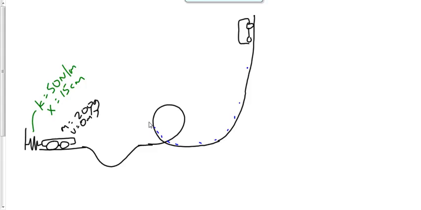And at some point, when it reaches its max height, all of our kinetic is going to be gone, and we're going to be dealing with just potential energy. So all of the kinetic will be converted to potential energy. All right, we have a problem where we're going to say E_i equals E_f. But we really have to define our points, initial and final. The initial point, of course, is going to be here where the car is on the end of the spring compressed. And the final point is going to be up here where the car has come to a rest.